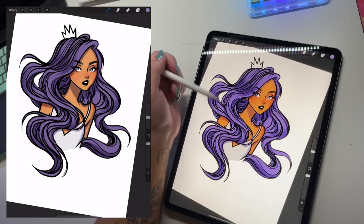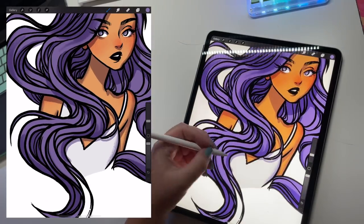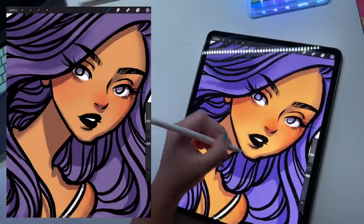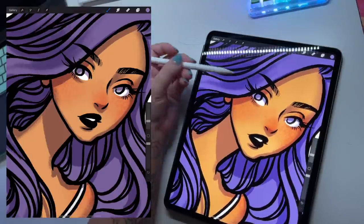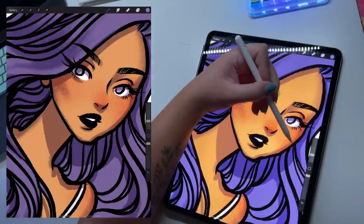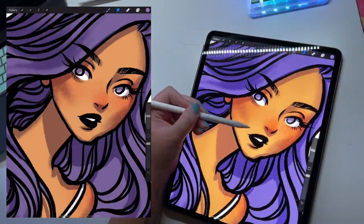All right, so that's it for the shading. I need to add a little bit more on this arm. It's very simple. Let's put some over her chin. I'm going to give her a cheekbone shadow because I love doing that with makeup contouring. But if it's too harsh, you can just blend it out with the smudge tool.